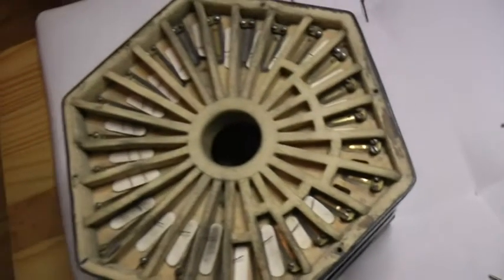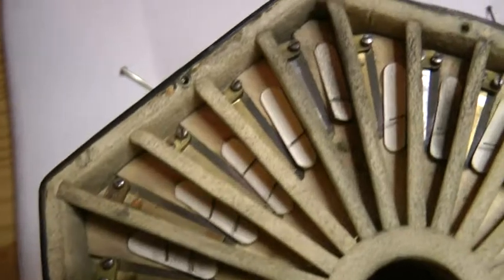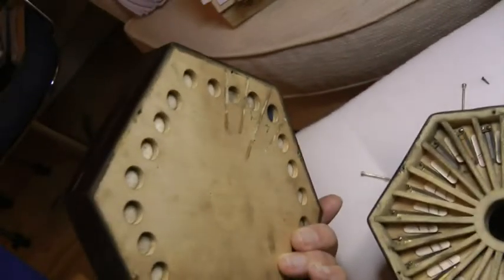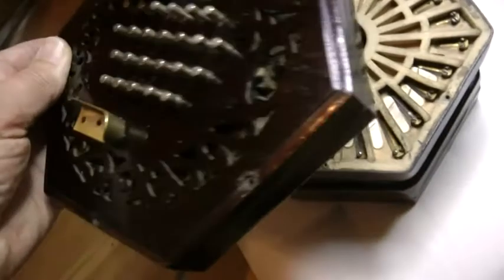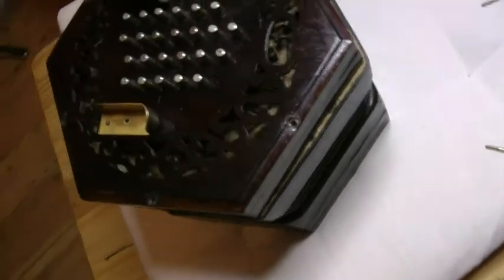There we are, looking inside the machine with all the bellows and reeds and goodness knows what. But I'm still not into what I want to get into, which is here, and it's very important I don't mix them up, otherwise I'll be even in more trouble. So let's try and get the top off here. Oh, that seems to be working.